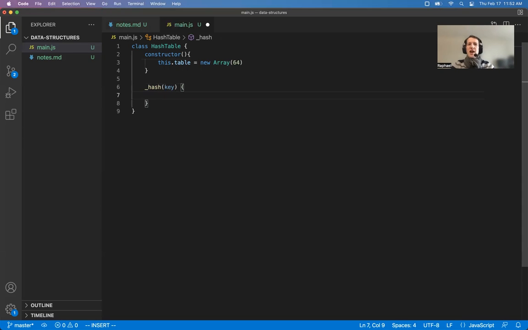Now, the way I'm going to compute the hash is a little bit dumb. I'm going to look at each character individually in the key. It's going to be some string like tomato or whatever. Look at each character individually and then add up the character code for that letter. It's totally arbitrary, doesn't really mean anything, but at least this guarantees that the same input hashed multiple times will give me the same hash. So again, this is not a professional-grade hashing algorithm, but this is probably the simplest thing I can show you in JavaScript that technically does the job.